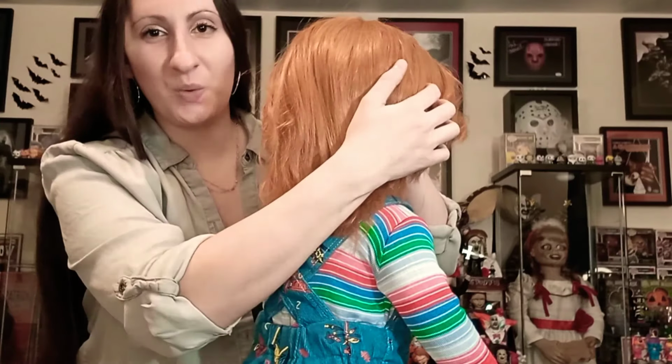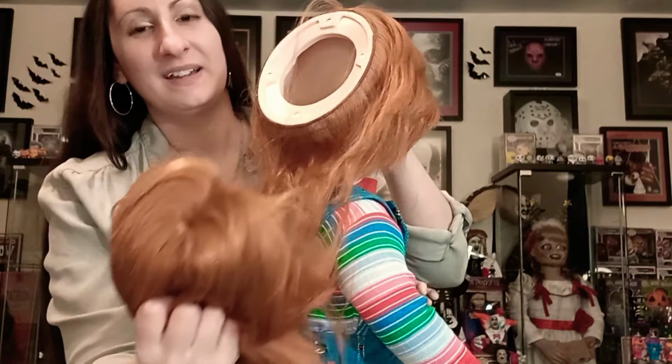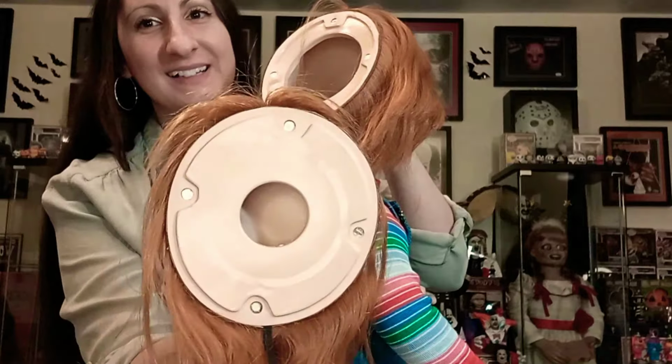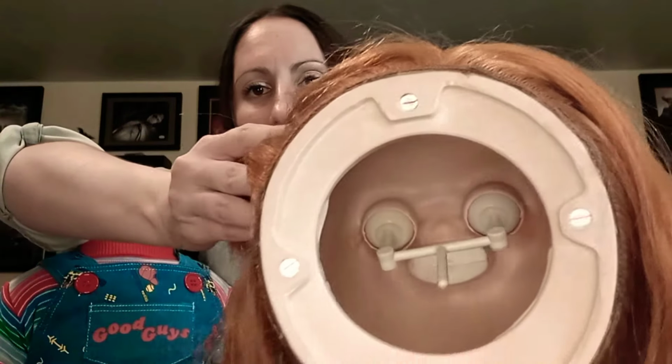That sounds so weird. Oh my God. But let's see if we can do a side. No, let's do it this way. Whoa. How weird is that? So that is what the head, I just scalped Chucky. Can you believe that? All right, so I popped his head off really quick so you can see the inside of his head. So that is what it looks like in there.